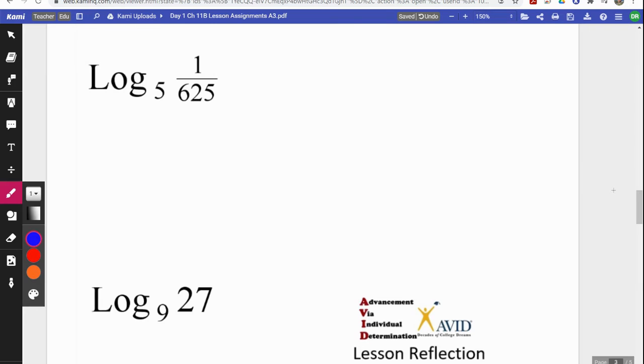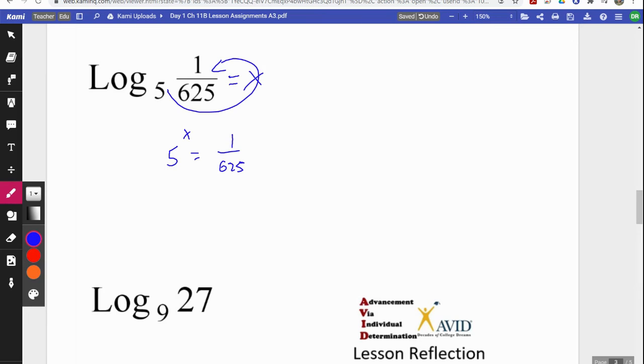Same thing. These get a little bit more challenging. I'm gonna write x because I want a crutch. It's easier to visualize, basically. Now I can whoosh it. Let's see what we're working with. 5 to the x is 1/625.